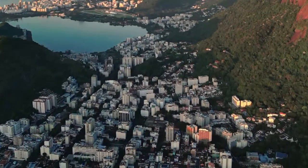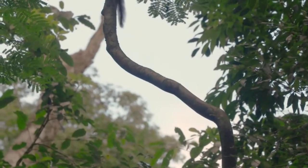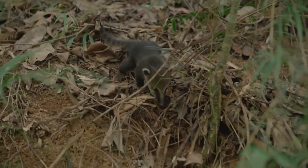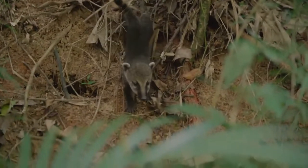So nowadays we have some forests that have no fauna inside, or at least the biggest fauna is missing. If you consider the mammals, Tijuca National Park has 1/3 of the expected species that should be here if you don't have this island of forest. This defaunation causes what we know as empty forest syndrome.